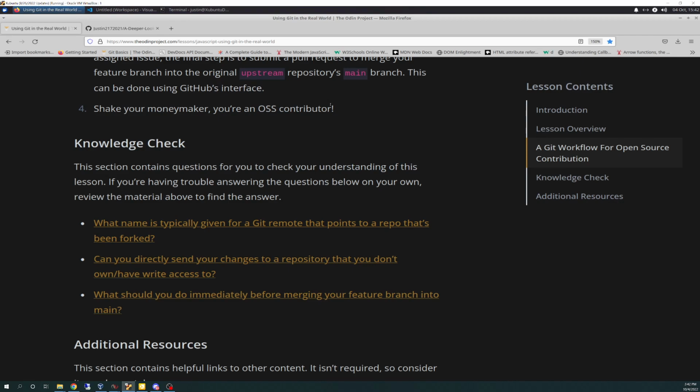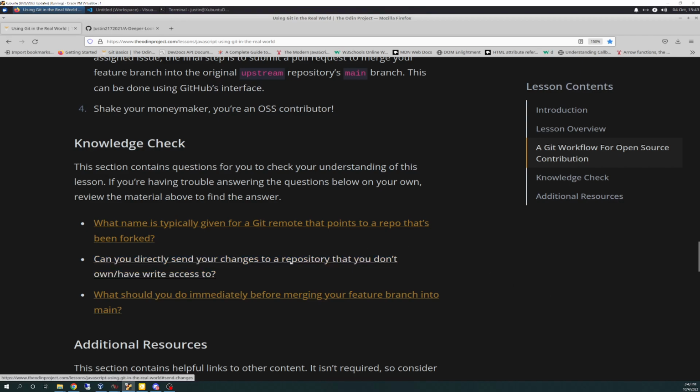That would be called the upstream. You could say it could be the forked version since that's a remote as well, but that's your version. It says it points to a repo that's been forked, and that would be yours. So the answer would be the upstream, which is Odin's owned repo.